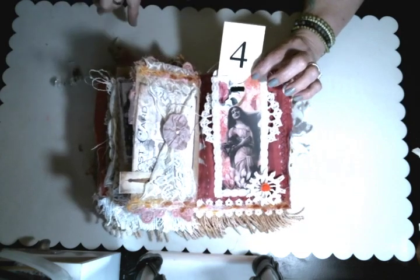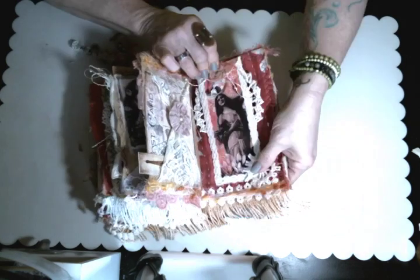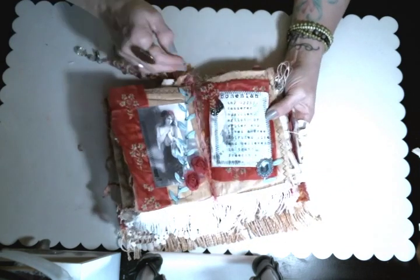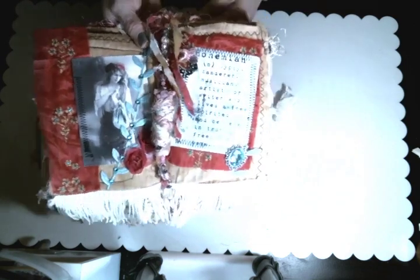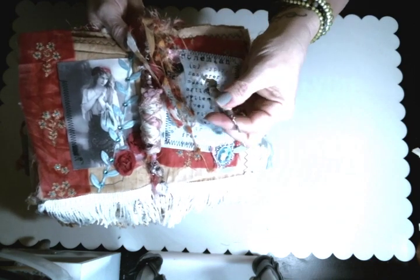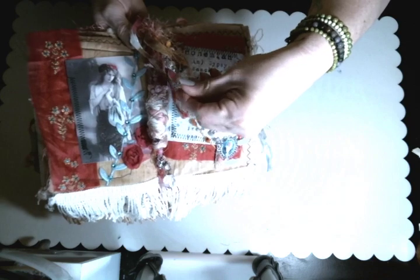So that's basically the inside of the book and the outside. And to finish up the book, I did add some fiber strands here in the center of the book, and to that I added this beautiful large boho bead that Kim had made with a beautiful rose dangle here at the bottom, along with some fabric scrap from the cover, more fiber trim, and I created a boho bead myself with some of the extra fabric that I had, adding a feather charm to it and some beautiful silver beads that she had sent along with my package. And I used a key charm from my stash.